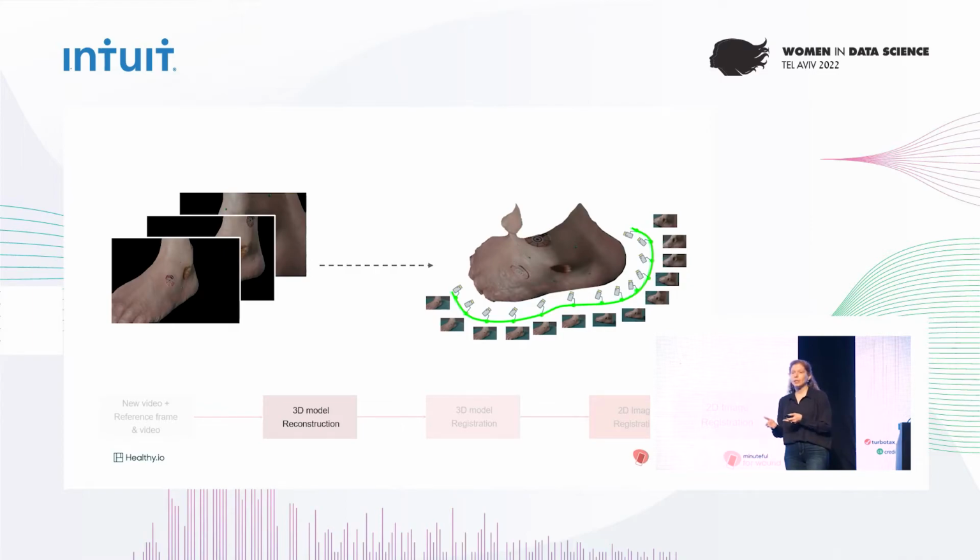For the next step, let's assume that we have an open source library that, given a set of images, reconstructs our 3D model using classical algorithms from 3D reconstruction. And in addition, for the model itself, we also get a set of camera parameters and locations, one camera for each frame that we use in our reconstruction, and each camera is located at the relative location between where the frame was taken and our 3D model. So we can give all of our images without the background to this open source library and get the model that we want to use.